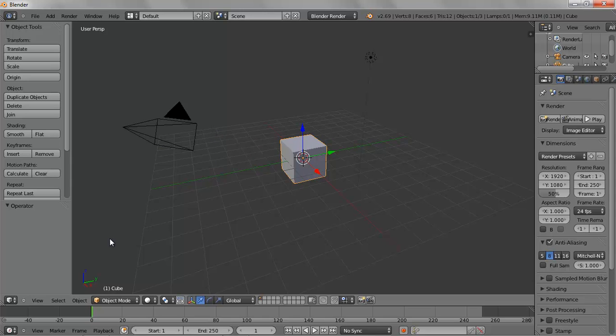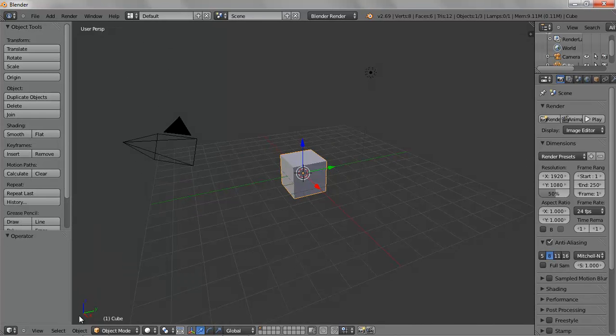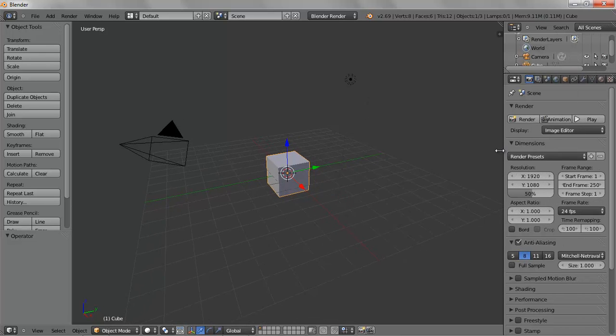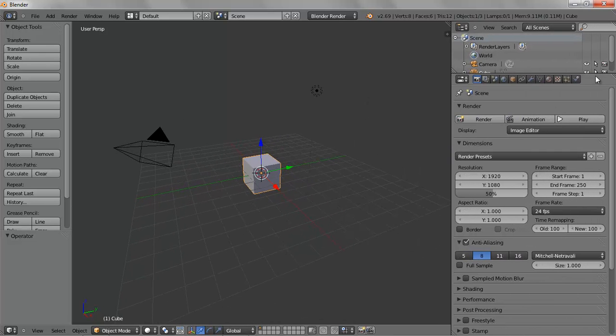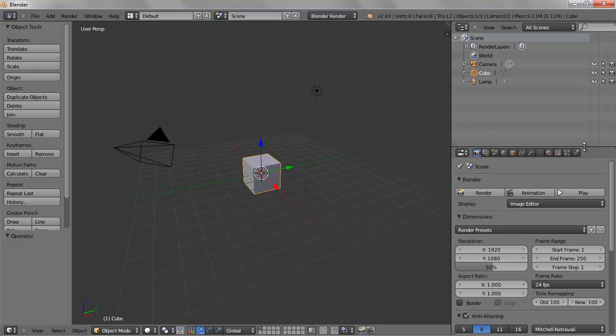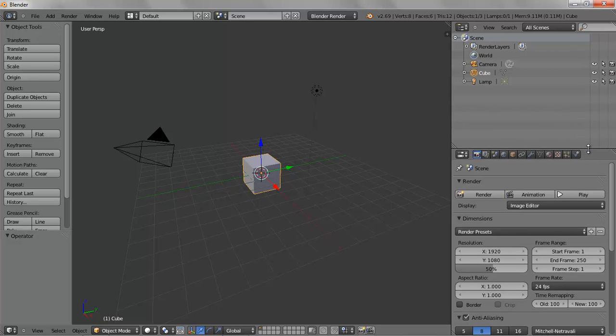First thing we're going to do: if you look down at the bottom, you'll see there's a little timeline. If you hover the mouse over the line and right click, you can do Join Areas, and then you get an arrow that shows which one you want to join with what. Go over the bottom one, which is the timeline for animation, click the left mouse button, and now that merges and that window is gone. You also want to grab this window and make the outline a little bit more visible because we're going to be making a bunch of objects.